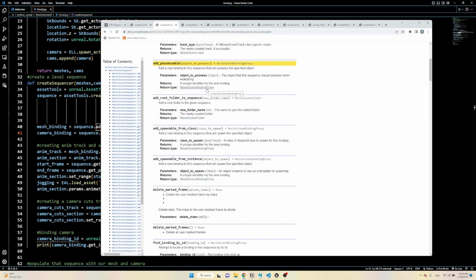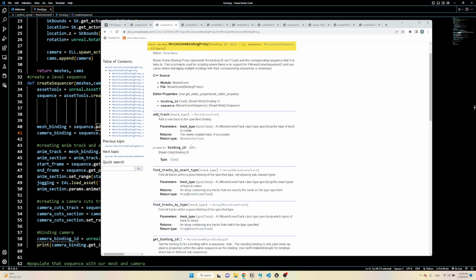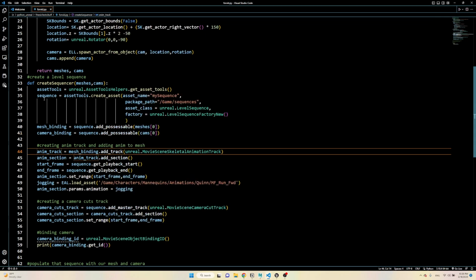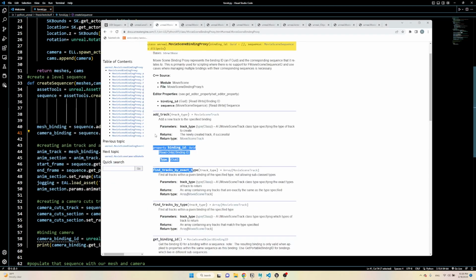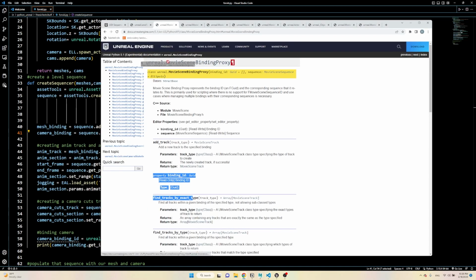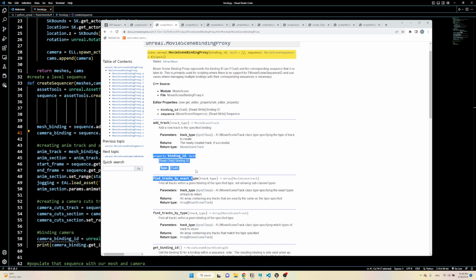The possessable returns a MovieSceneBindingProxy, and the MovieSceneBindingProxy gives you an ID. Sorry, that was a roundabout way of saying it, but remember, this camera_binding is the sequence, the Unreal level sequence, adding a possessable, which is our camera object, and it returns a binding proxy object. And this binding proxy object gives you an ID.